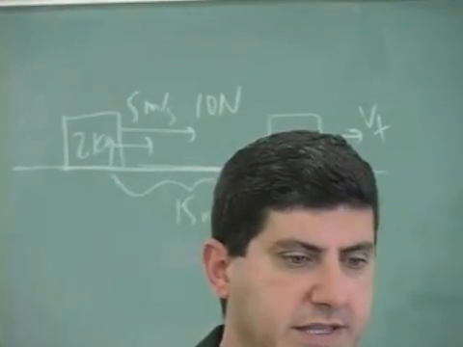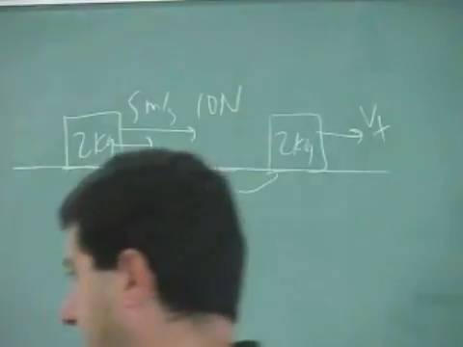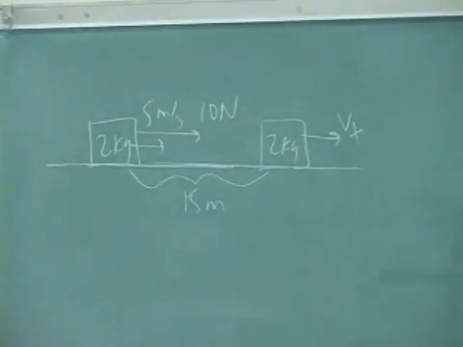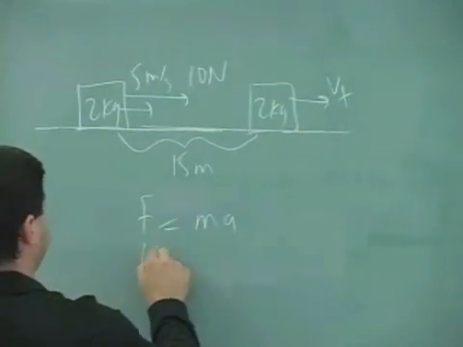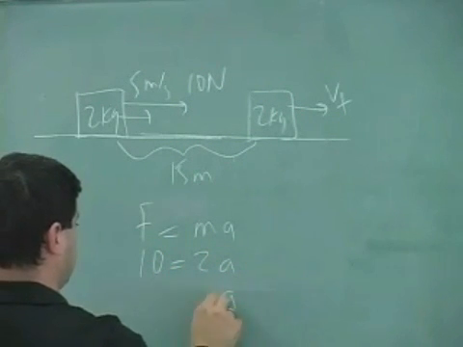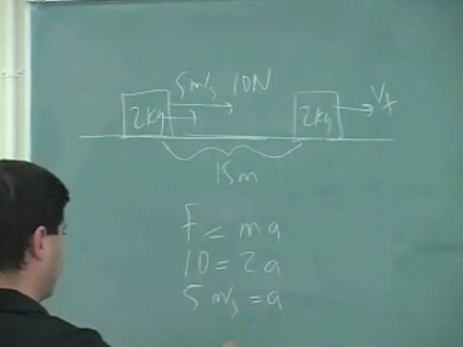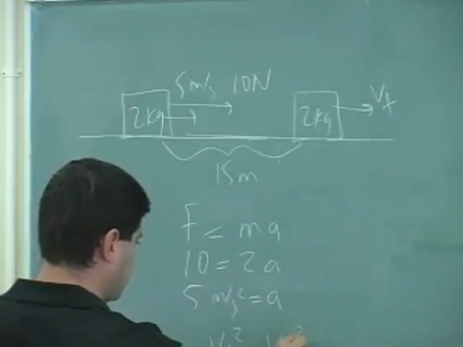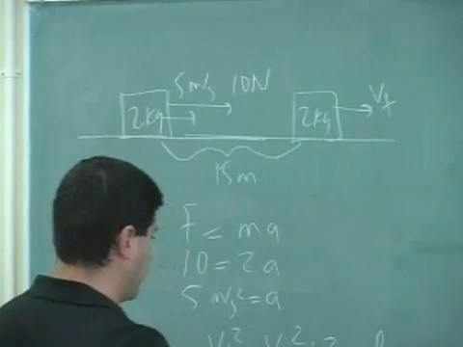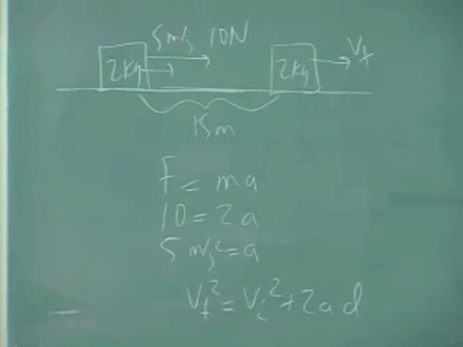Right? And then I did that first using Newton's laws. And then we found the acceleration. And then we used the V final squared is V initial squared plus 2AD. We used that to find the final velocity, right?